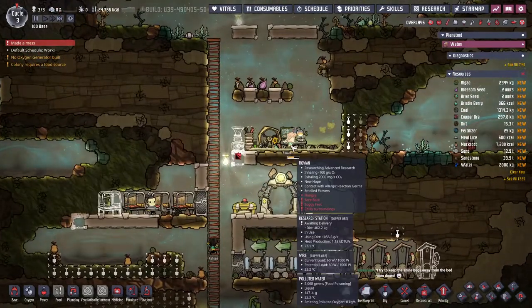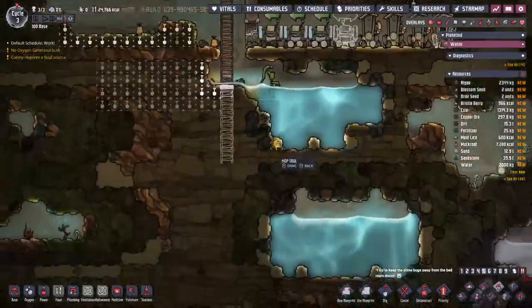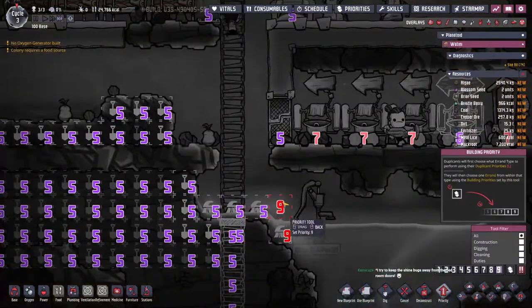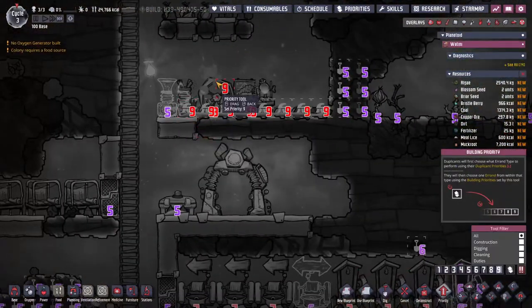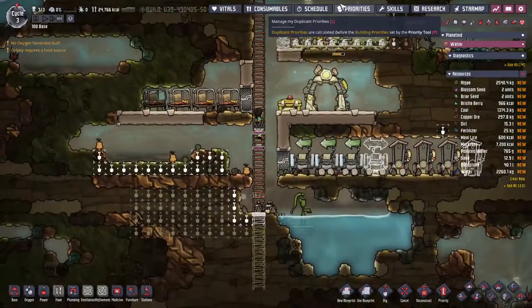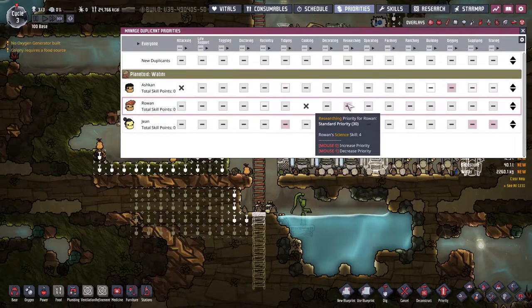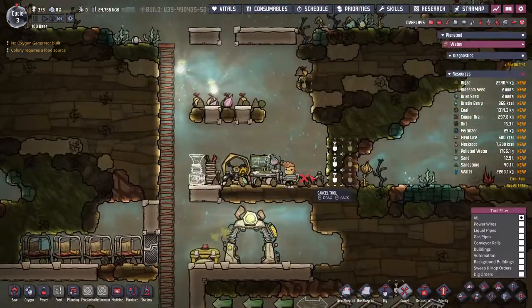Where's it? So Rowan's managed to pee himself. So this is not going well. Gonna mop that up very quickly. And what I'm also gonna do is just make sure Rowan, who is my researcher, is prioritised for that. Cool. Right, so I've mopped that up.